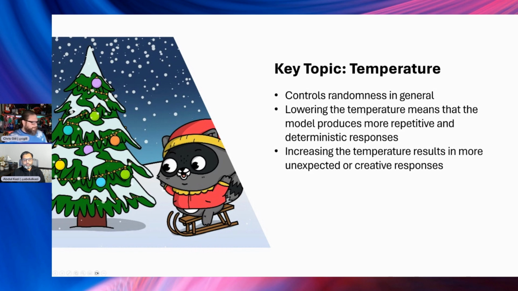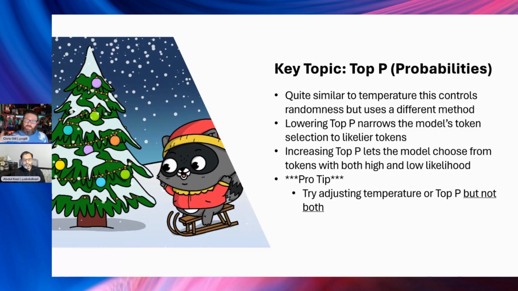All right. The second term, and again, we see these co-located, is temperature versus top P, or probabilities. Top probabilities is similar to that temperature control in that it has a similar randomness, but it also adjusts the token selection to something that's a little bit more likely to happen. So it's a little more intuitive. What are we prompting for? What's the system message set to? And it will objectively reach and say, this is a more likely token, and this is a more likely response. So with higher probability, I'm going to match that up and return that type of information back to the person or the system that's prompting.